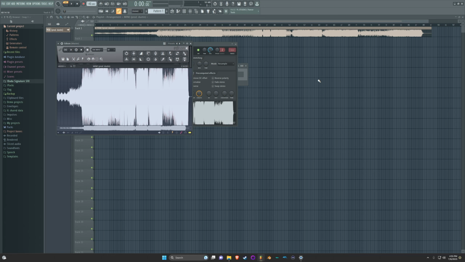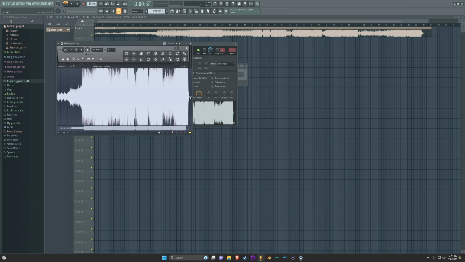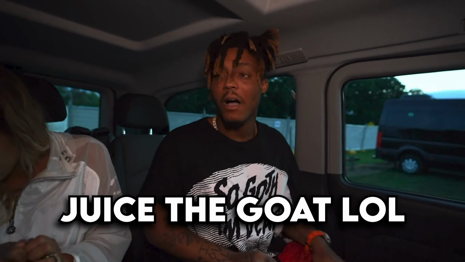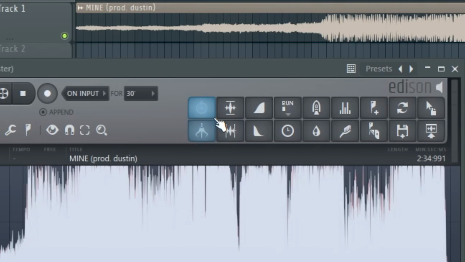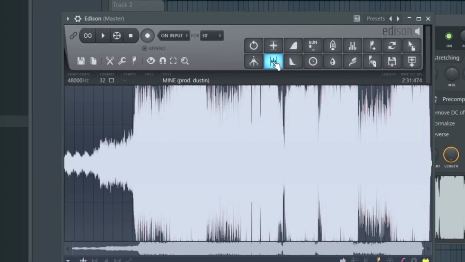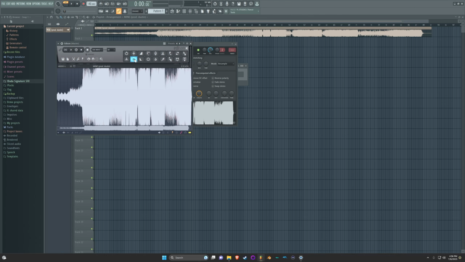The first thing I like to do personally, just to find the tempo a lot easier, is to get rid of all the white noise. As you can see here, there's a little bit of white noise on the end of the song, and that can kind of mess up the reading of the tempo. So I like to take that white noise out off the rip. An easy button to do that in Edison is this button right here, which is to trim the silence. Once I click that, as you can see, it just removes all the extra white noise in the song. After you do that part, you can now actually find the tempo.